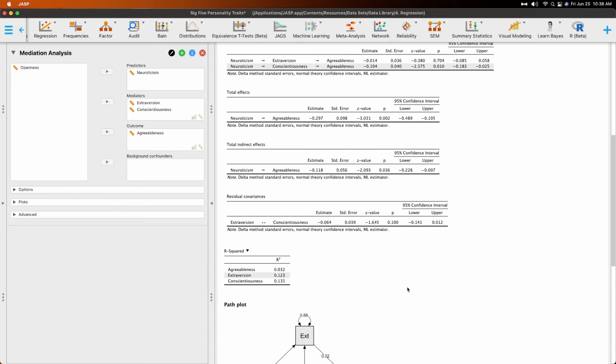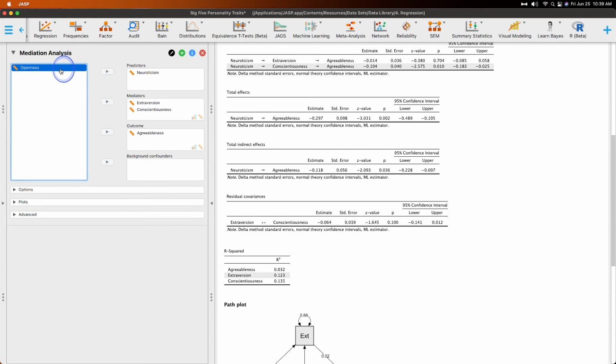Now, the last thing I wanted to talk about in this video is the background confounders box here. I thought maybe that the background confounders would be a weird way of phrasing moderators. So you could do moderation in JASP. But it turns out you cannot do moderation in this module. There is no moderation, as far as I can tell. It's not glaring at you like the medmod module in Jamovi. I thought maybe this would be for moderators, but it really is just partialing out variance.